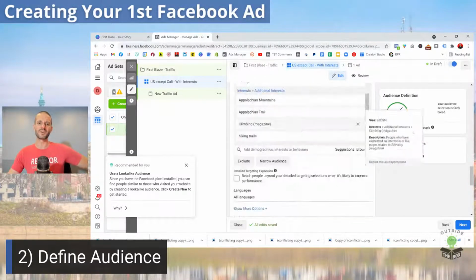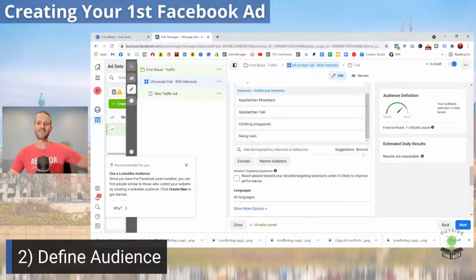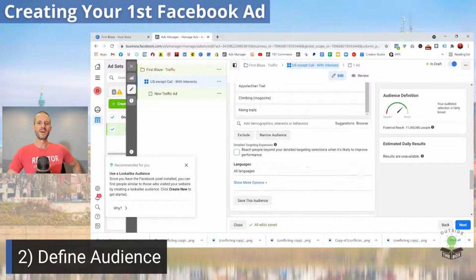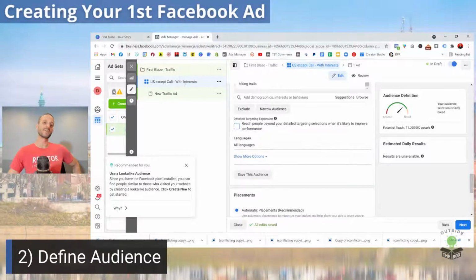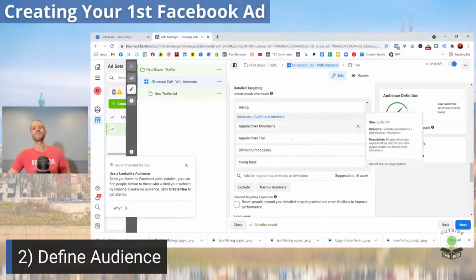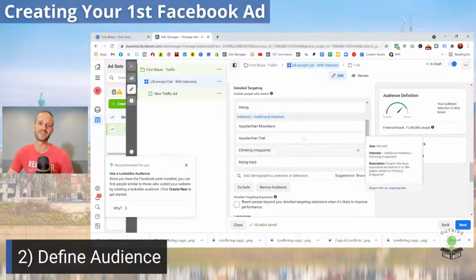I cut it short. There are a lot more interests that I could add in here for my interest targeting one, but we'll leave it at those few and move on. I am not going to do the detailed targeting expansion because I would do a separate one with no interest, which I'm going to show you quick at the end. And then at the end here, you can save this audience. So like I said, it could be hours of work doing all these interests.